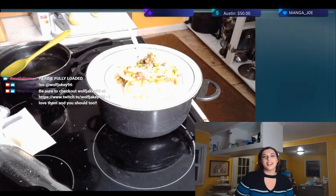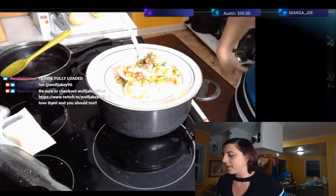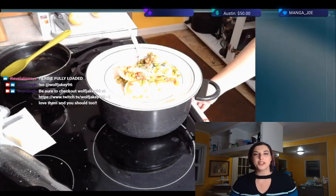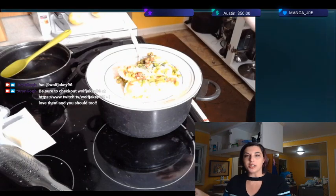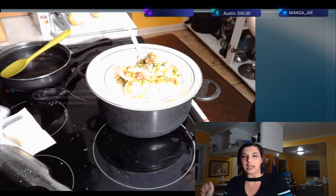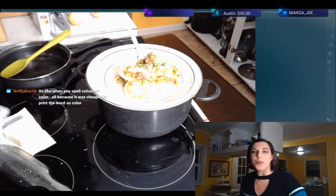Herbie fully loaded. Yeah. No, it's Herbie because there's an H. Herbie fully loaded. And we do say Herbie. So why is it Herbie, but I put basil, which is an herb? I have an herb garden, not a herb garden. I don't know. It's so weird.